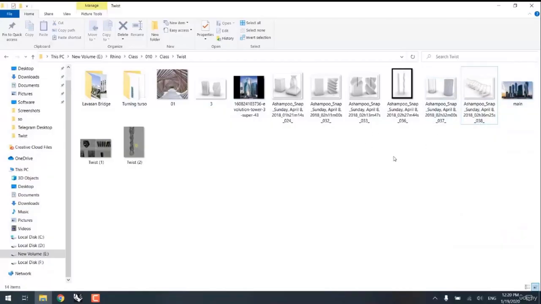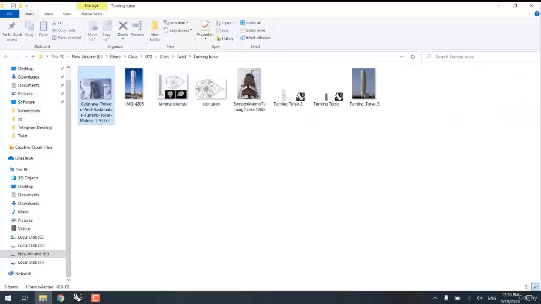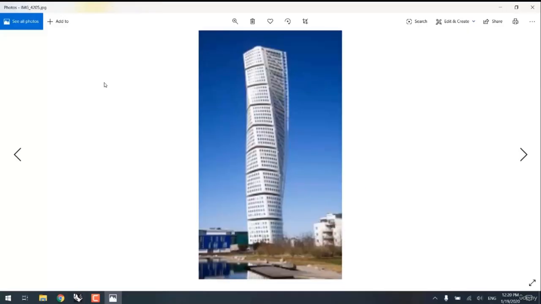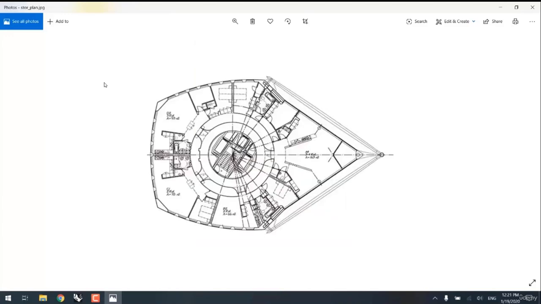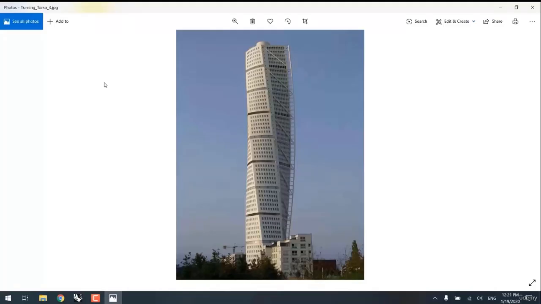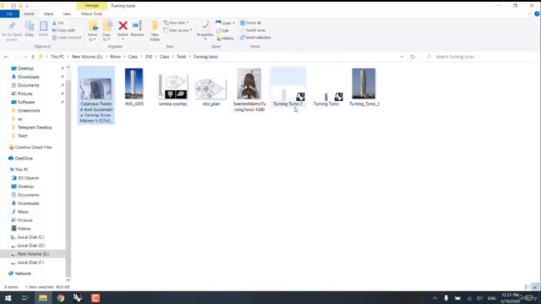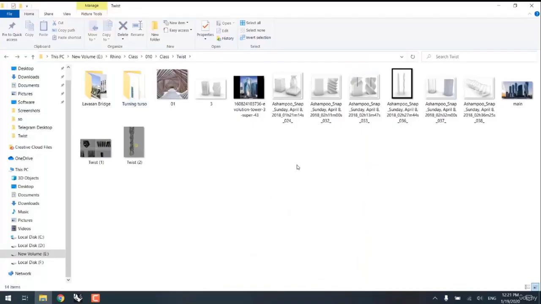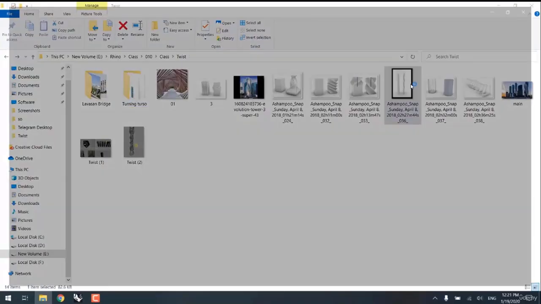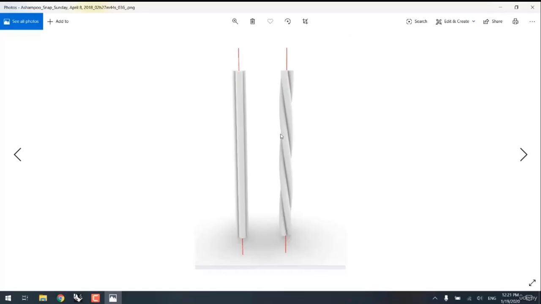Up to this point, we talked about the twist command, which enables you to deform objects by rotating them around an axis. And the practice that I wanna assign for you is this building that you are supposed to model by using the twist command. And as you can see, the name is Turning Torso, that we will talk about comprehensively. And then as usual, it's time to model it together step by step. But before that, let me check these.